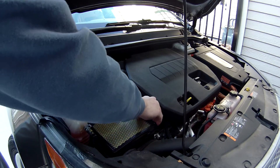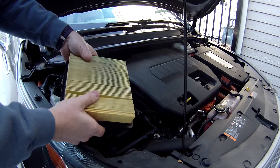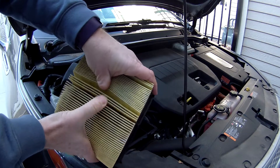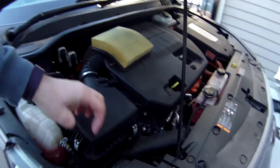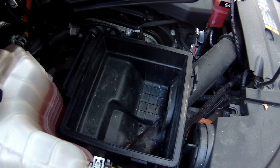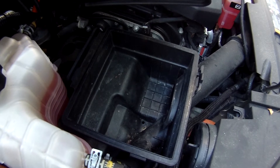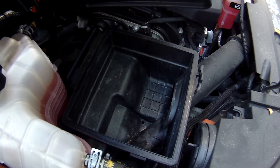You can just pull the filter out — not much to it. What you're looking for is lots of debris and dirt. If you flex it just a little bit, you can see this one is pretty dirty. When I opened it up for the first time there was actually a mouse nest right in the bottom there. There's also a water drain, and rodents or other animals can come in through this intake pipe and build something in there — obviously you don't want that. So check it all out, brush it out, blow it out, whatever you need to do, and then we'll put the new filter in.